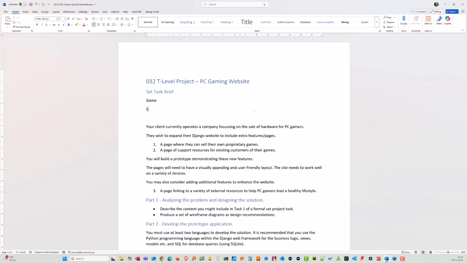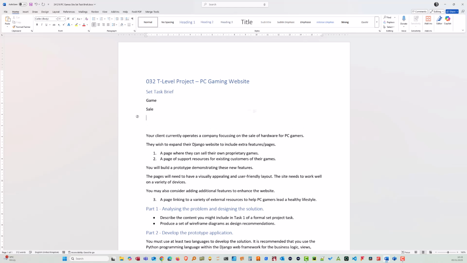There's a sale. Now, a sale is likely something that you'd want to record every time a new game is sold, a new sale is made. To whom do we make our sales? We make our sales to customers. And notice that I'm using the singular of all of these as we go through, and that's the convention, and it's the best way to approach this because of the reasons I gave you when I explained this in the class. So we're going to have a customer.